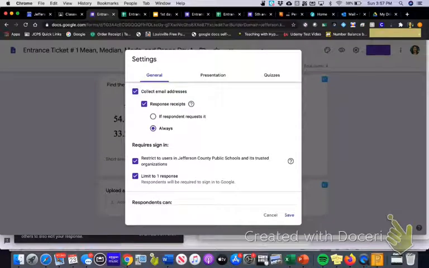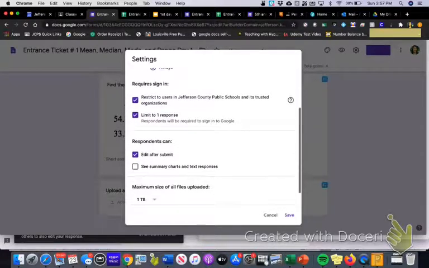I choose for it to automatically collect email addresses. I also have it automatically send response receipts, which means there's always some kind of a message in their email that says they submitted it. I do restrict it to people just in our organization, but if you have students that use Gmail accounts or something else that's not necessarily from your school, you can uncheck that if you want to.